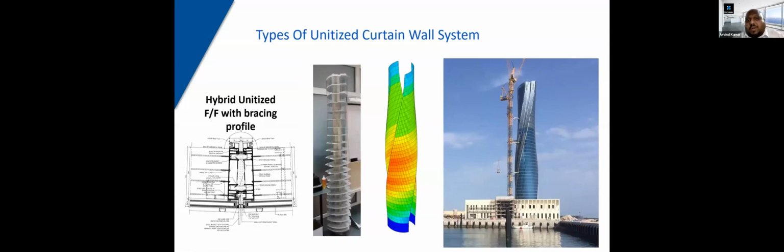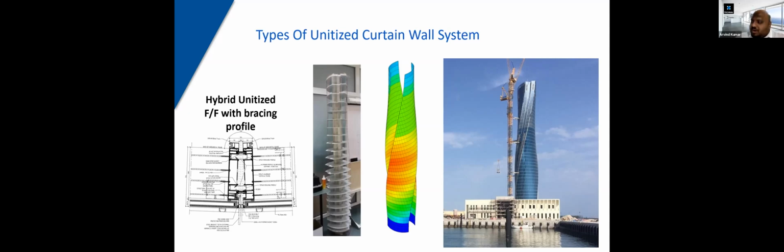But we also have what we call a hybrid system, which is a combination of male-female and female-female system. This is a project which we did in Doha, which is a completely interesting project because the floor plates are changing from 0 to 180 degrees to the top, and the whole facade kind of turns around this floor plan. So when it turns, obviously you have a lot of stress points, and this is something which we need to take into consideration. So when you have a segmented facade, you're always expected to create more and more profiles to accommodate that curvature.